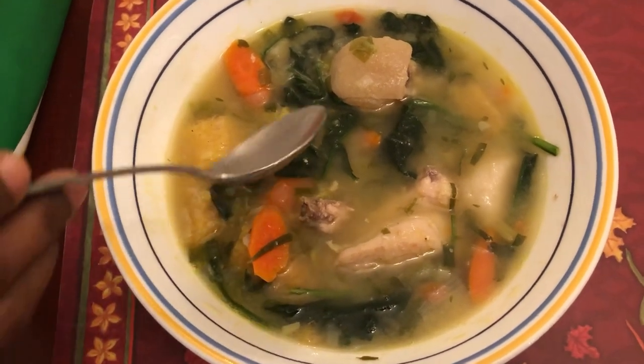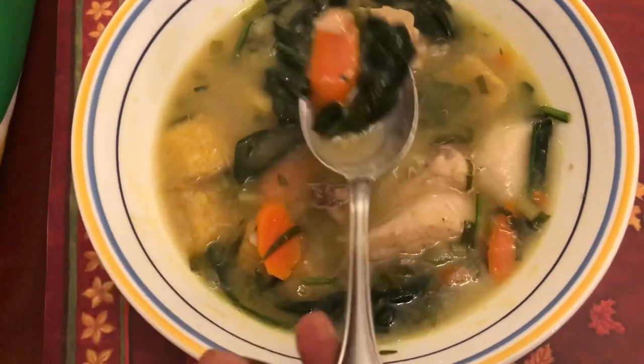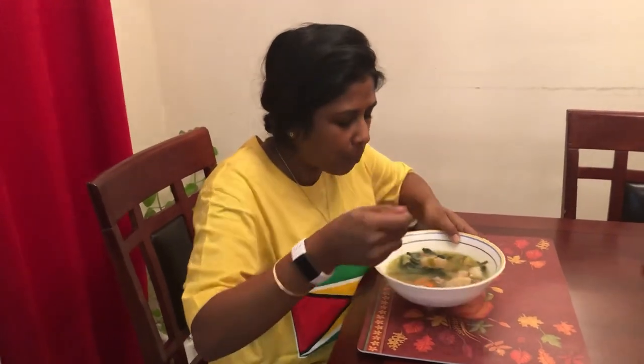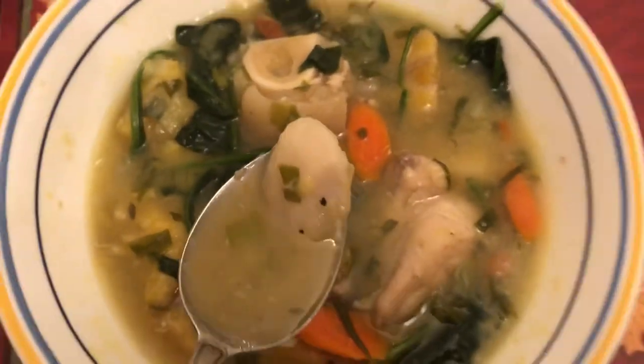Now I'm going to do the taste test. It's nice and warm and I just love everything that's in this soup — spinach, carrots, everything. To all my viewers out there, this is your mouthful. So delicious! I got a piece of the ripe plantain and it's so sweet. The liquid from the soup is just so divine — so flavorful with all that goodness, the seasoning, the spinach, the carrots. I'm going to go in for a piece of eddo for all my eddo friends out there. This is usually the hottest thing in the soup so I have to be careful. That's cooked very nice and soft — very nice and hearty.